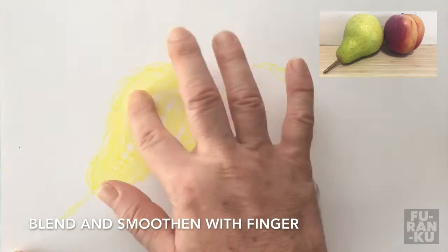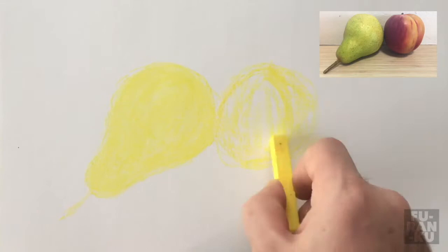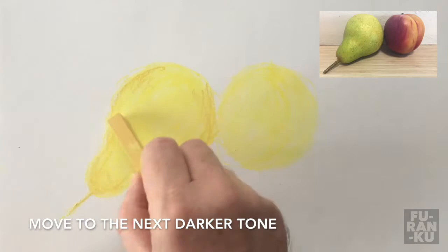I'll then rub the pastel to smoothen it out and blend it in, also going in the contour of the form. This can get a bit dusty, so feel free to blow away any dust off your paper. Once you start blending, your fingers will naturally get dirty — try to be aware of this, as students often leave a mess of fingerprints around their drawing.